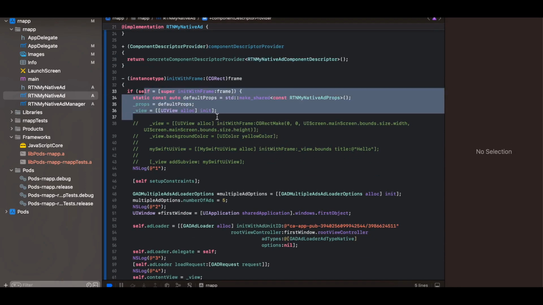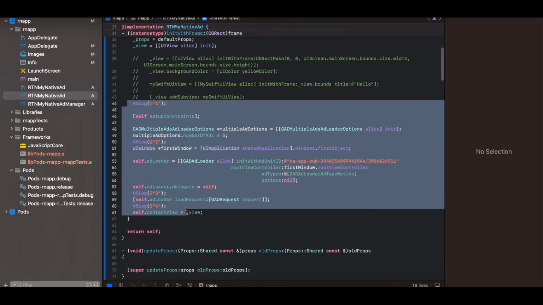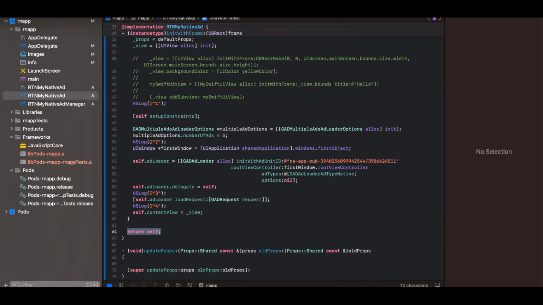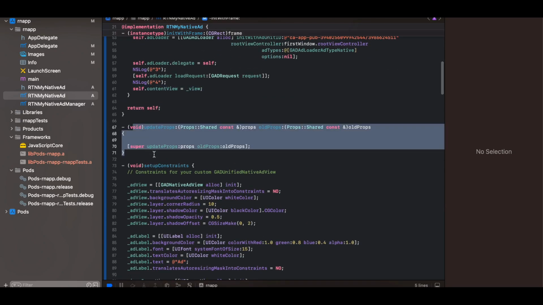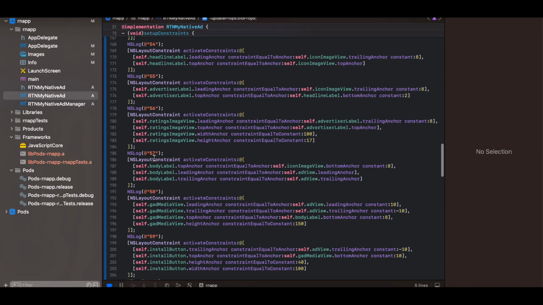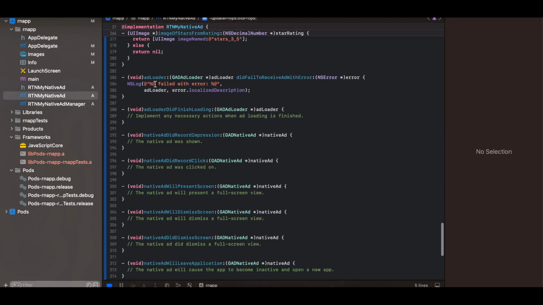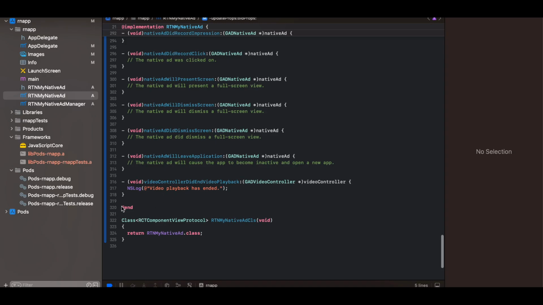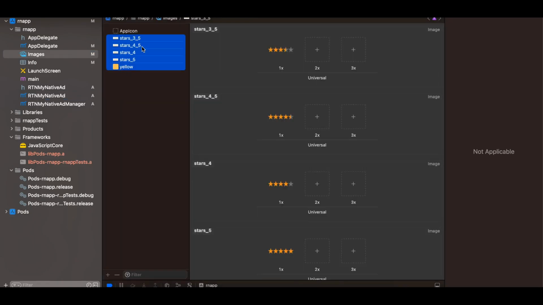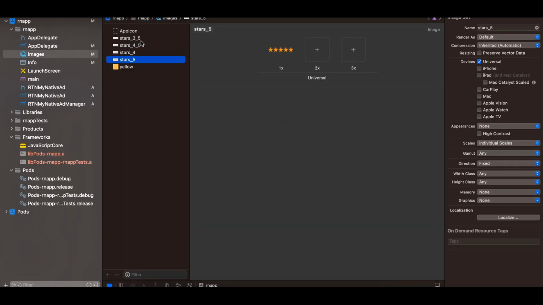And here I am initializing our view, and ignore all this stuff for now. You have to write this as well as this. Okay, make sure you write. Again, this has been copied from docs, and you can ignore this for now, and also ignore this. Make sure you add this @end and this as well, and this again I have changed the name to our folder name.